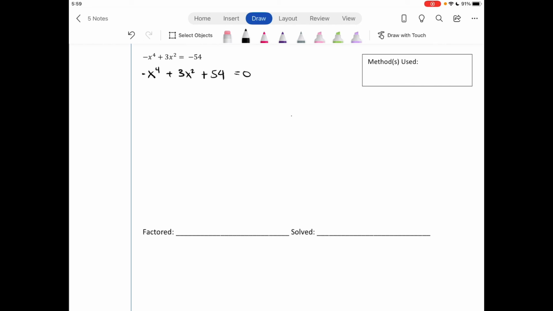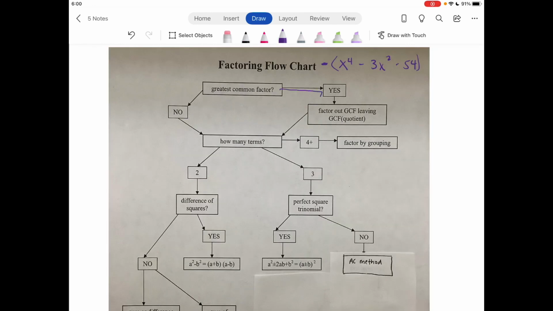And we will start with looking for that greatest common factor. We might not have a variable or a number greater than 1 that they all have in common, but we do want to get rid of this negative out here in front. Because of that, we're going to divide everything by a negative 1. That will leave us with x to the 4th minus 3x squared minus 54 is all equal to 0. And make sure to put that negative 1 on the outside. We've already pulled out our greatest common factor, leaving this negative here on the outside.